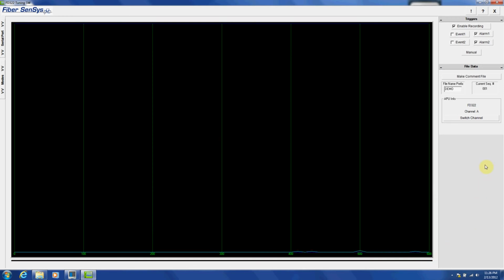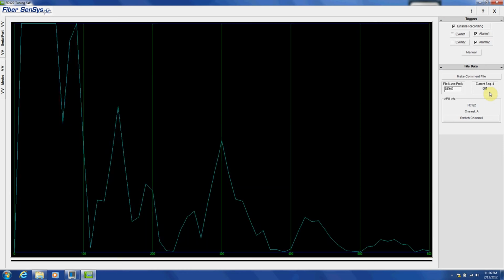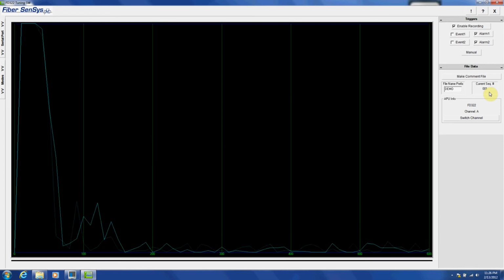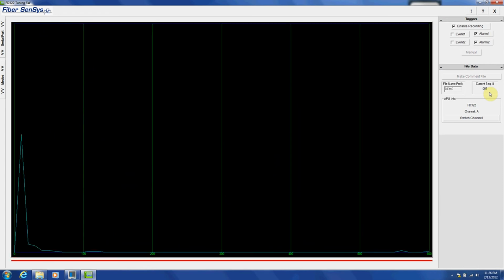When it turns black again, the sequence number is incremented to show what the next file name sequence number will be. Let's create another alarm. After being saved to disk, the sequence number increments to 2. You can leave the setup running, and when you return to review the progress, the sequence number will always show you how many files have been recorded. Manual recording can be triggered at any time, even while in the automatic recording mode. Just click on the Manual button to make the next recording in the current sequence. Note that the replay mode will be used to recall stored spectral data files for review. We'll discuss those functions later in this training program.